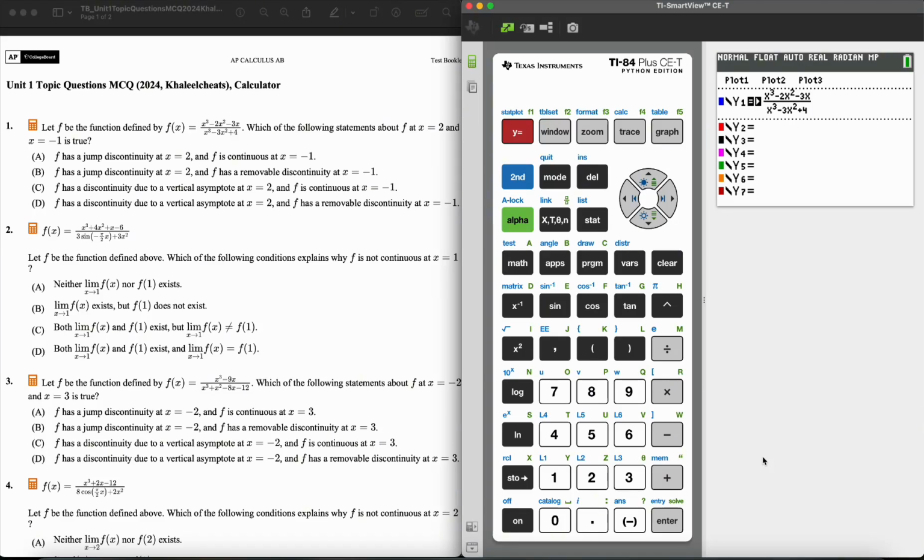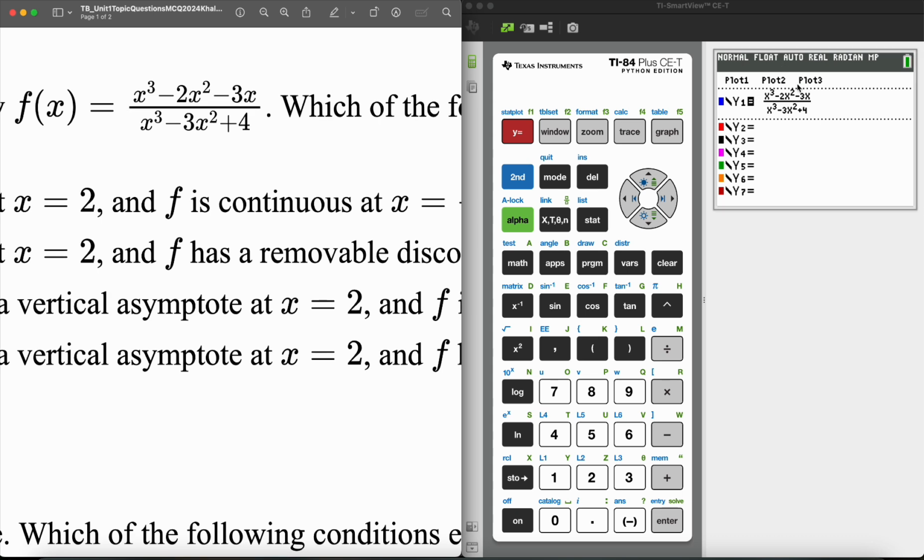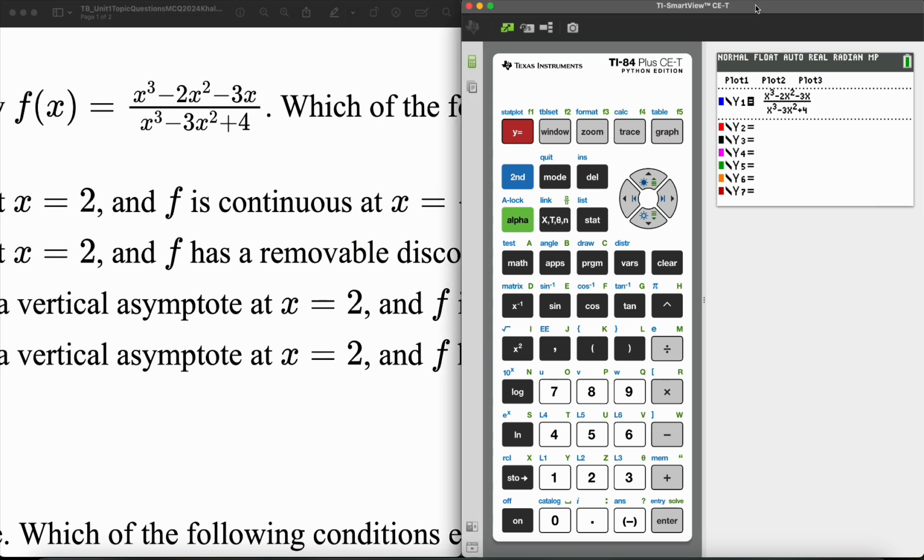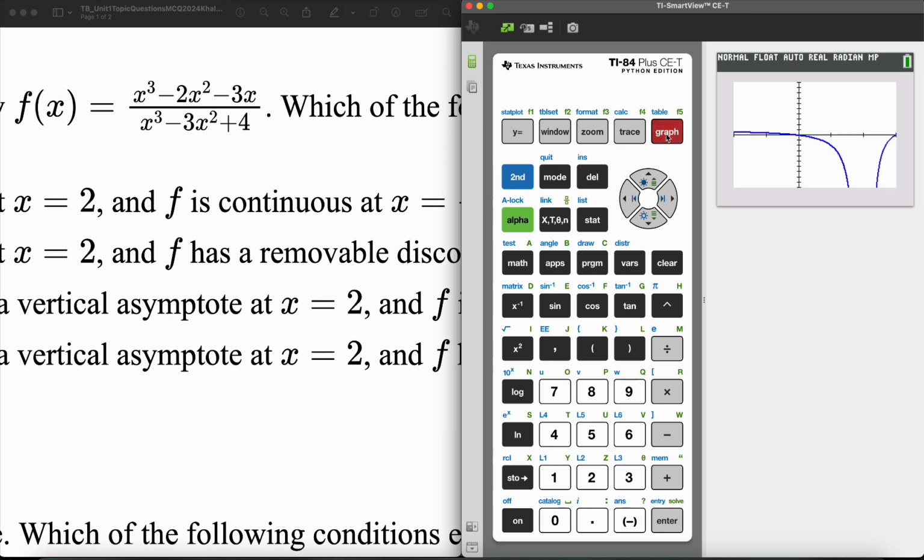So the question that I have in front of me requires a graphing calculator. So I'm going to go ahead and plug this function into my graphing calculator, right? Now, let me look at the graph. And what we see here is basically this weird figure, like a valley. This is called the vertical asymptote. It's happening at this x, which is 2. So when the x is 2, we have a vertical asymptote, right?